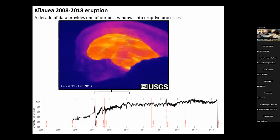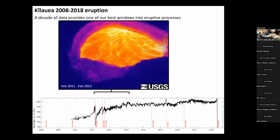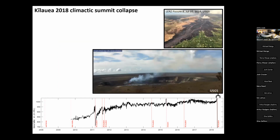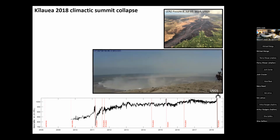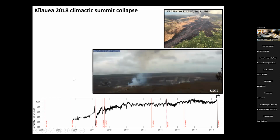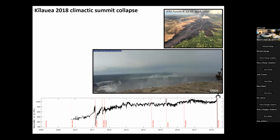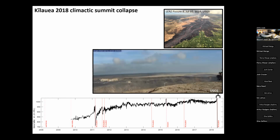As far as eruptions go, a lava lake eruption in general is quite stable because it takes a pretty careful balance to support a convecting lava lake. But clearly there's still a lot going on here. And then at the end of this eruption, in 2018, we had a massive, or volcanologically speaking, I guess, moderate-sized caldera collapse event. That's what you're seeing in this video here. The whole summit region, a couple of kilometers across, basically collapsed. And it was doing so to feed this large eruption along a rift zone 40 kilometers away, which ended up damaging a number of residences located along the rift zone.